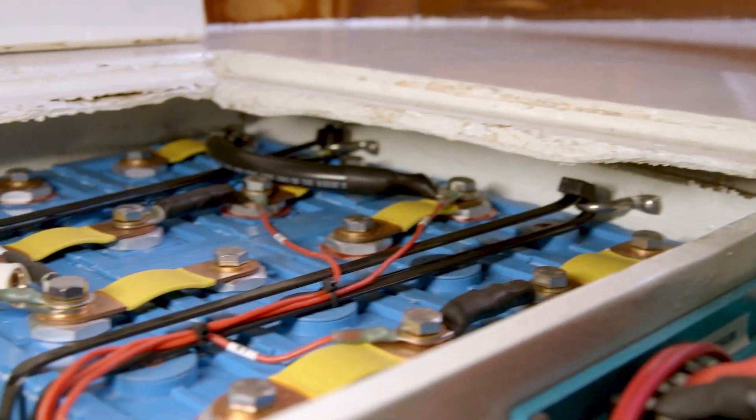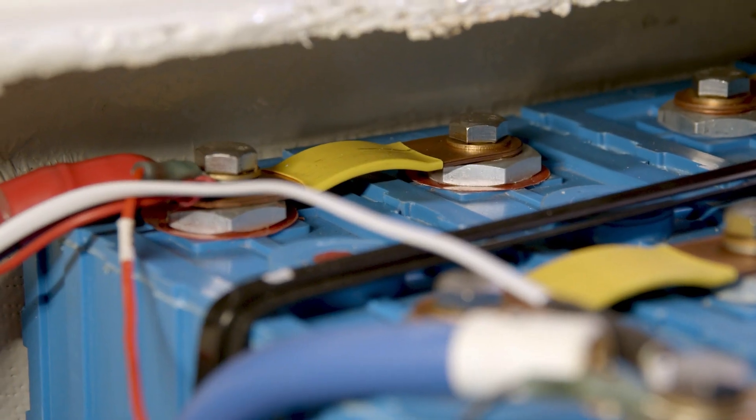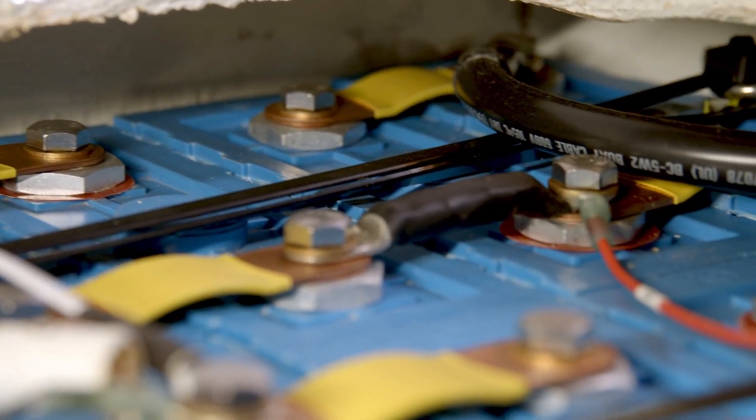We received questions about how we wired the CALB cells and BMS together into the boat and how that worked with solar. You really have two options when wiring eight battery cells into a 12-volt battery system. Option one: wire two battery packs independently, four cells on either side, each with their own BMS. Or, like we did, wire two cells together and then wire each pair in series, all going into one BMS before exiting the battery box. With this approach you can use one BMS, but it has to be large — ours is rated at 200 amps. It seems simpler to have one BMS do the work of two, and it saved us money.